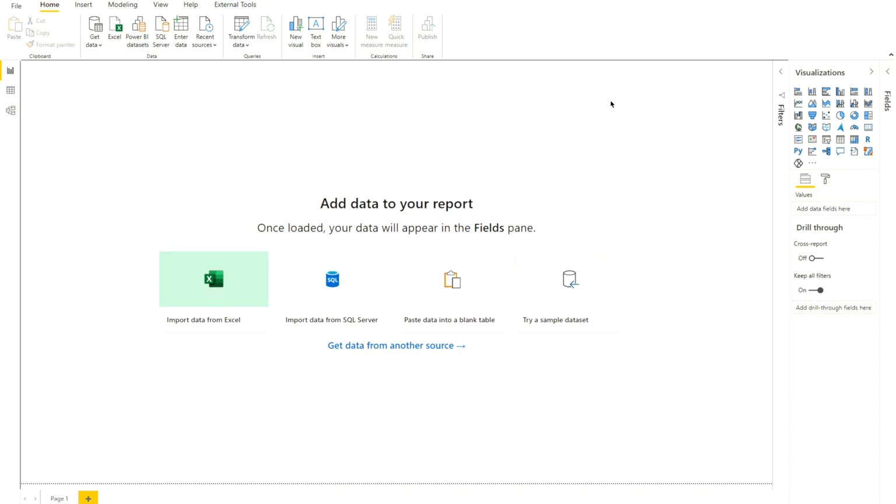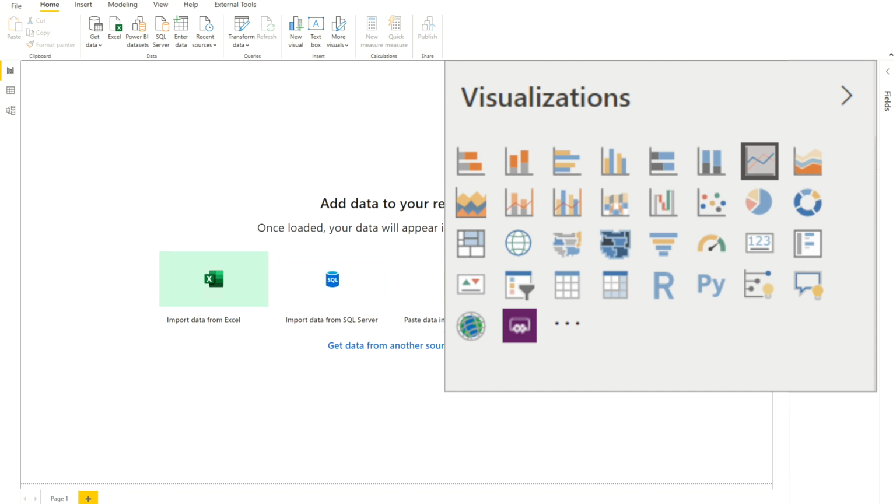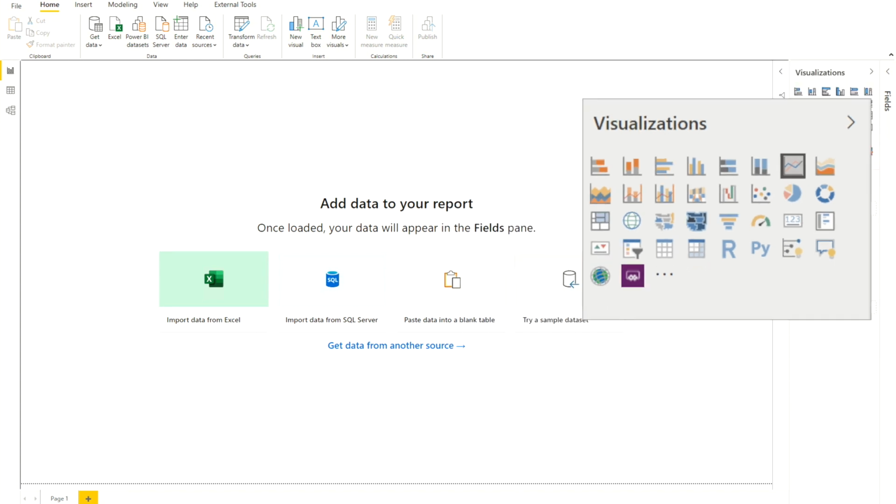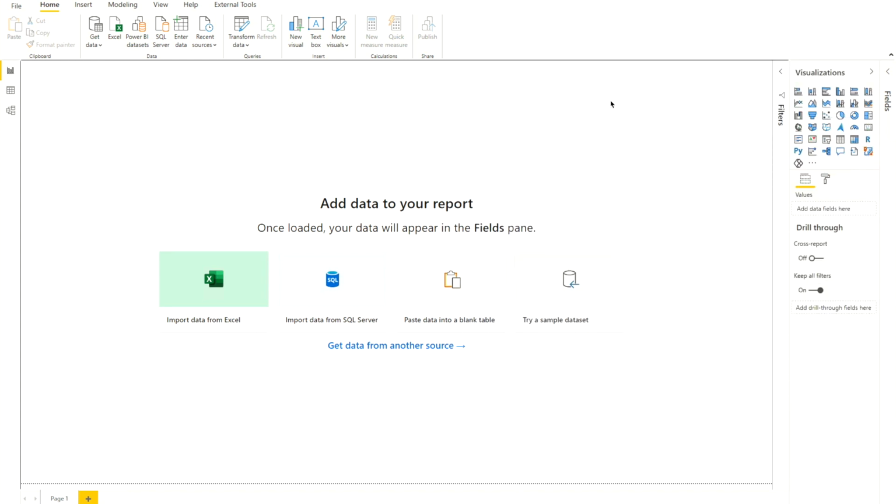As I discussed just a couple of minutes before, in the visualization pane you will find different visuals. The types of visuals available include charts, maps, cards, a table, a matrix, and many more. Now I'm going to show you how you can add any visualization to your report.